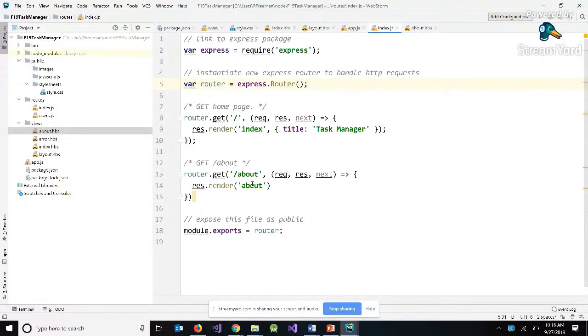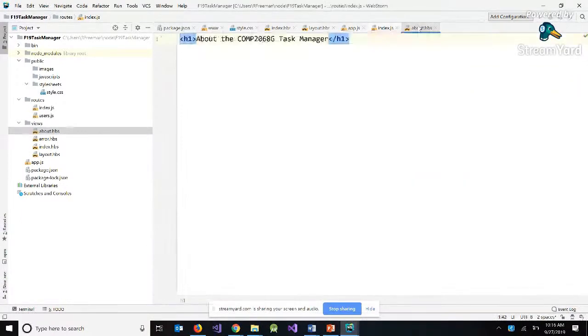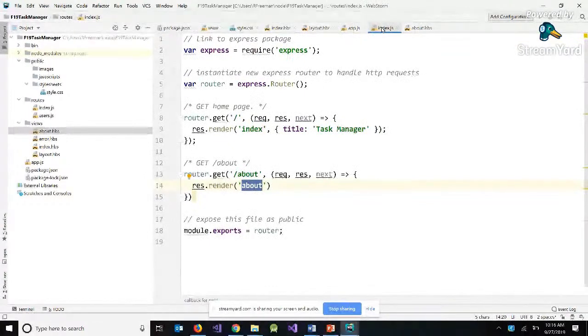Unlike in .NET, where the method name automatically loads a view with the same name, here the convention is the route should call a view with the same name, but in Node we can name them anything we want. It's not automatic. Here, we're manually naming the things. It's just that this name here has to match this name here. The extension is not required.